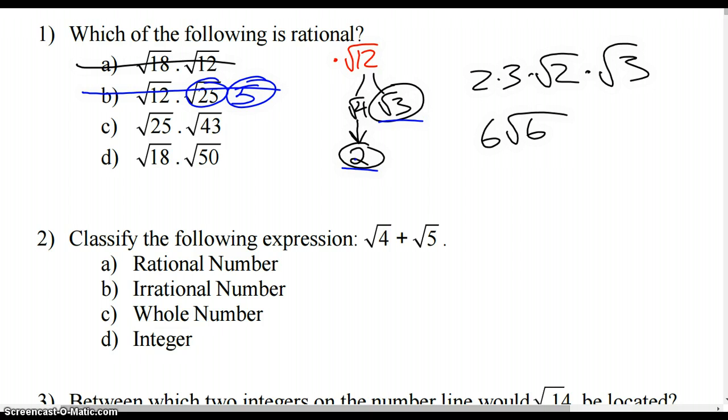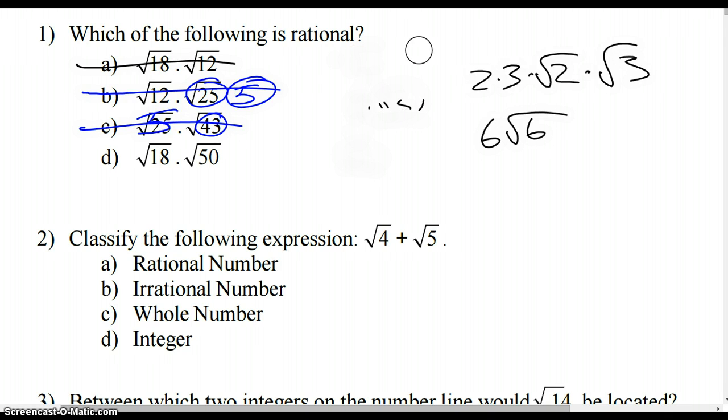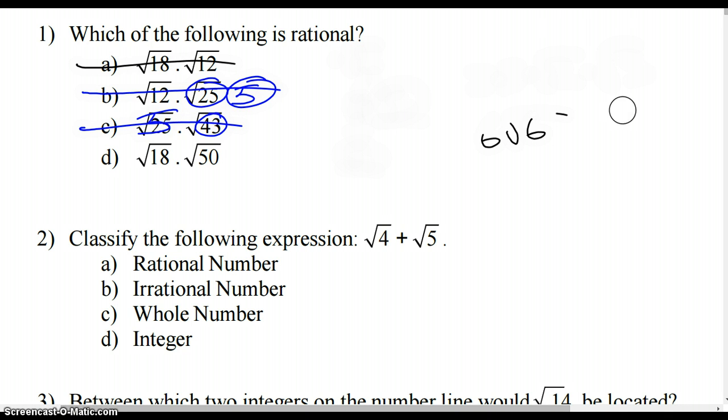I can look at C and eliminate that one pretty quickly too, because again I know that this comes out to 5 square rooted, and 43 is a prime number. So 5 times the square root of 43 is going to be irrational, because a prime number is not going to break down at all, and if I square root that, I'll get a weird irrational number. So D must be the one that is rational. Let's just check to see that that's true.